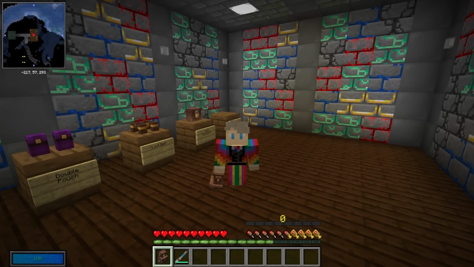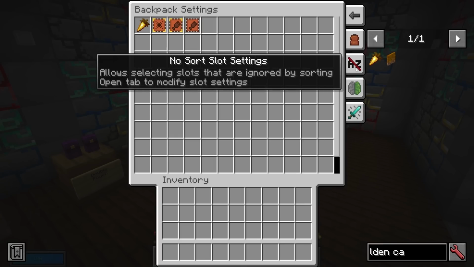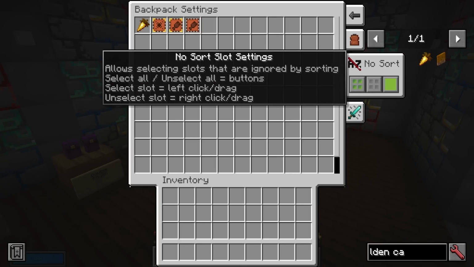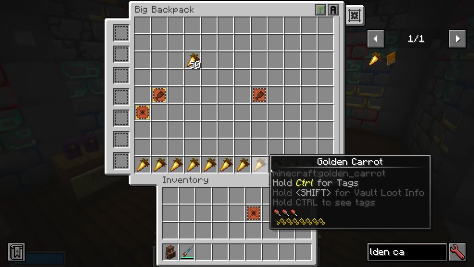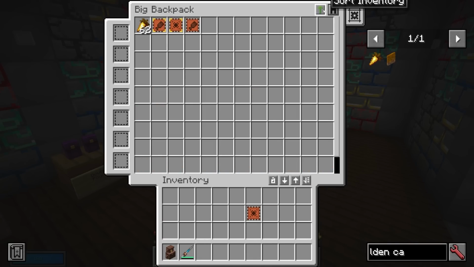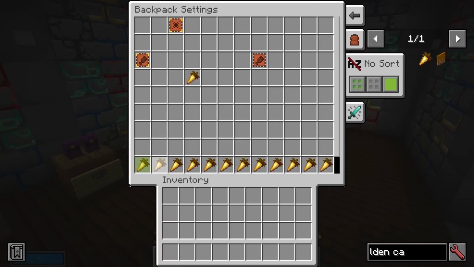Now, the final couple of settings to go through are more quality of life than anything else. This one I absolutely love. This is essentially the placeholder setting. So let's say you always want carrots to be at the bottom there, but every time you sort them, they go to the top again, which is starting to get a bit annoying. Well, what you can do is just stick the carrots there, go to the no sort settings, and then click the ones that you want. And if you make a mistake, you could just right click it and it will disappear. So those are all now set to not sort.